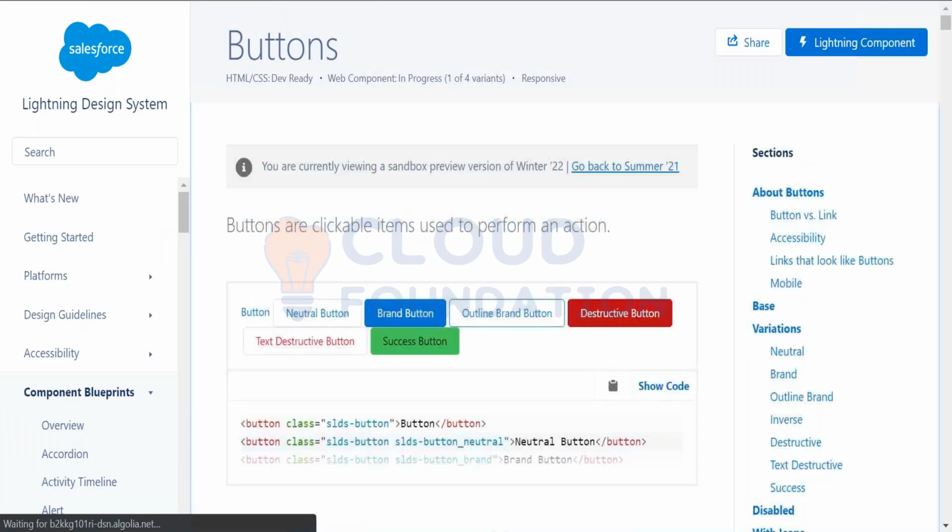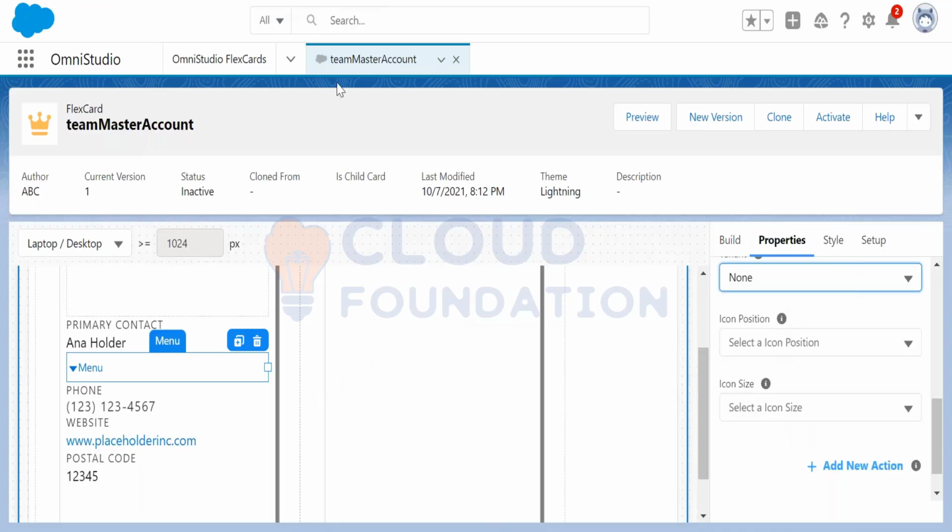This is a neutral button, this is brand, outline brand, this is destructive, success. Normally this will be the default. You have to select how this menu option should display, so you can select neutral.